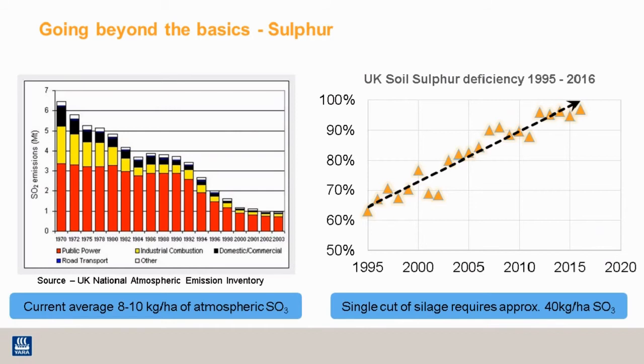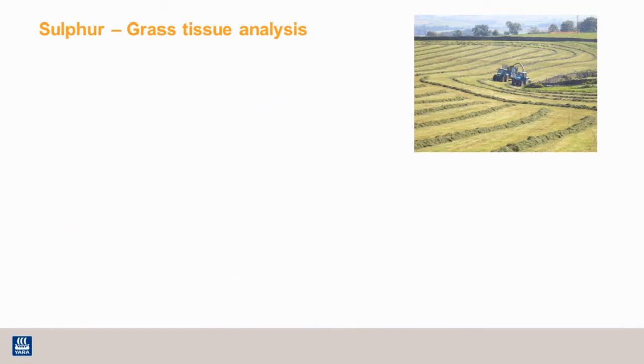Now, over that time and those million plus soil samples, we haven't changed the method, we haven't moved the guideline of the target level. So all that can have happened is that soil supplies of plant available sulfur have really become all but exhausted. And I suppose this is why so many grassland grades now have a sulfur component to them. Grass has an essential sulfur requirement that may not be satisfied by the soil alone.